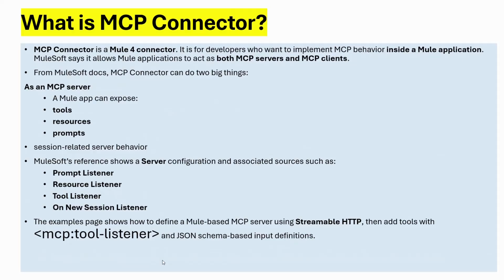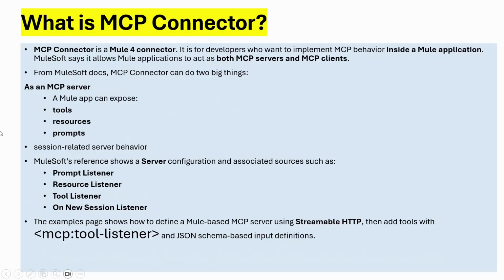But if you are going to build a brand new API specific to any AI agent or any AI consumer or functionality, you can start from scratch by using MCP connector. So that is the only difference, but functionality wise it is fine. But by using MCP connector, you can also provide some additional functionality and customizations.